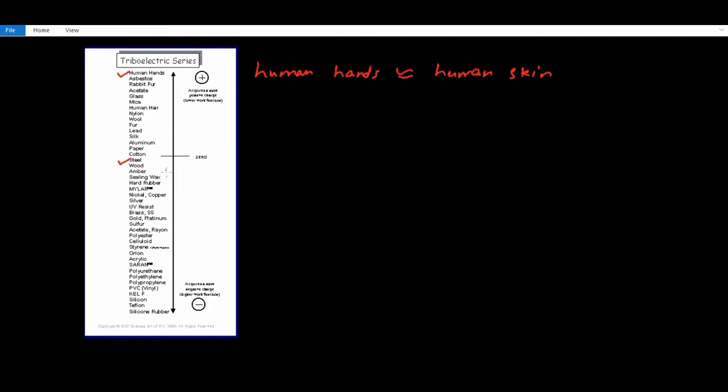So when human skin rubs against steel, human skin is higher up in the triboelectric series than steel, and the distance is pretty large. So human hands get quite positively charged and steel gets negatively charged. So as a result, when the fan is actually moving, the blades of the fan rub against the air, they rub against the dust. And by doing so, the fan blades get negatively charged, and the human skin, which is present inside the dust, gets positively charged. So the steel blades get negatively charged, and the dust around it becomes positively charged.